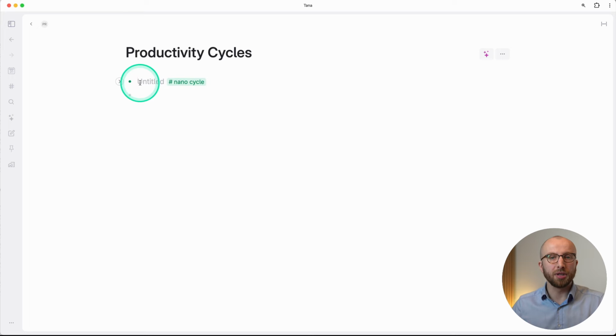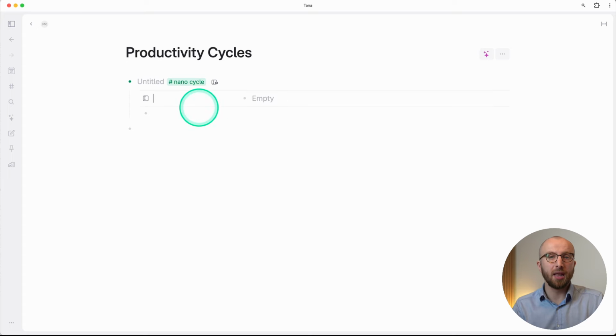Now this empty note here has the supertag nanocycle. It's sort of an instance of the concept of a nanocycle. For each nanocycle, we want to record some information: from when to when it runs, our energy level as we started, the elan we have as we go into it, that is how excited we are about the work, and then whether we've accomplished our goal for this cycle. How do we do this? We indent below the node and add this information as fields.